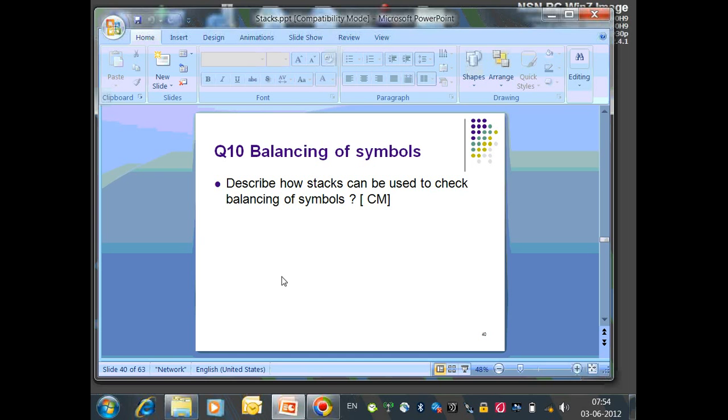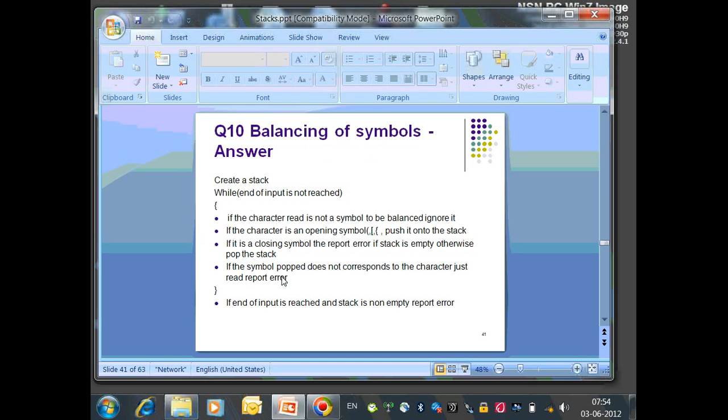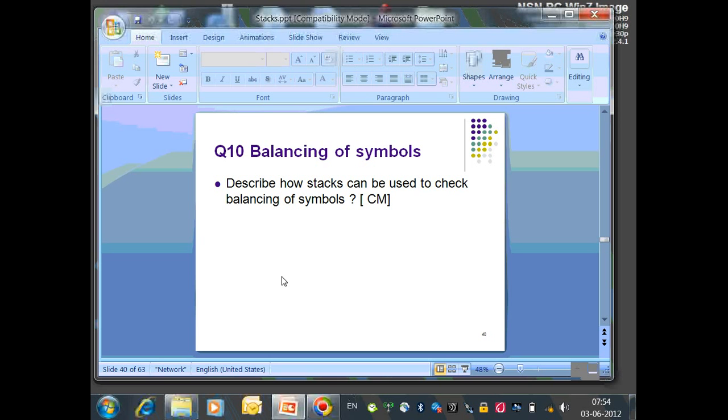So we get an expression or a sequence of text, and this is going to have multiple symbols like left parenthesis open, right parenthesis close, and it could be a comment, starting comment like C style comment. It could be square brackets, and the problem statement says that all of these can be mixed up. I don't have an example over here, but any expression, for example, can have a left parenthesis and right parenthesis.